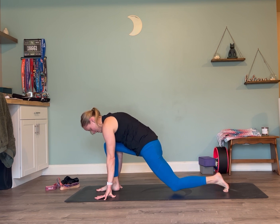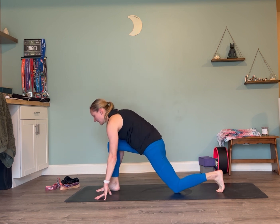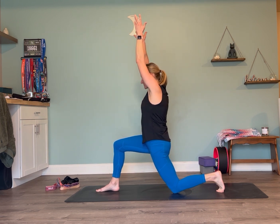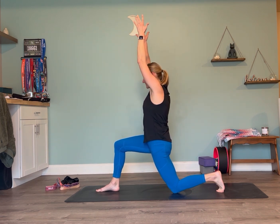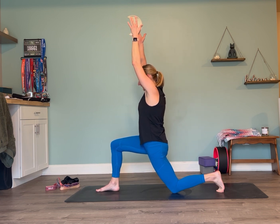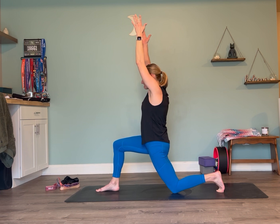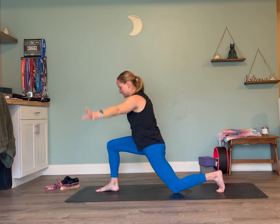Go ahead and lower your back knee, keep your toes tucked, and come up low lunge. Biceps frame the ears, pull that left hip forward in space. Stack that right knee right over the ankle. Low belly engaged. Exhale, hands down to the mat.